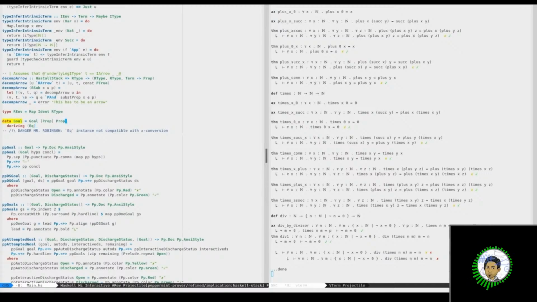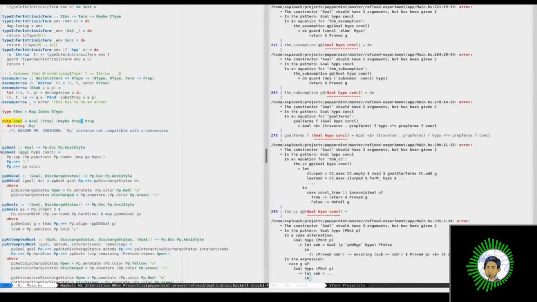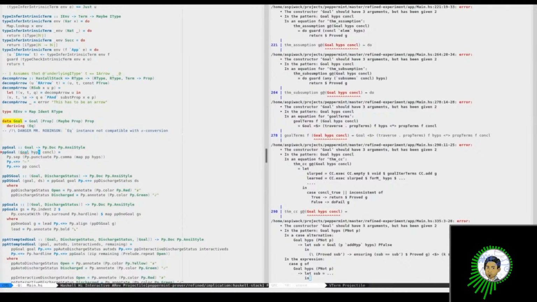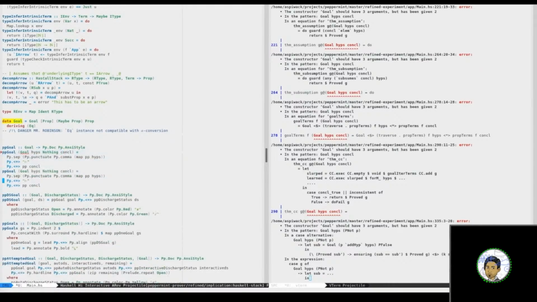so now we want to say that a goal has a list of props and a maybe prop. Soon we'll want that to be a record, but I'm too lazy right now. And we'll do a maybe prop. Now, of course, everything is wrong. PP goal. Oh yeah, we might want to print a goal. So stoop. We'll make two cases. Nothing. We'll do that. And just stoop.